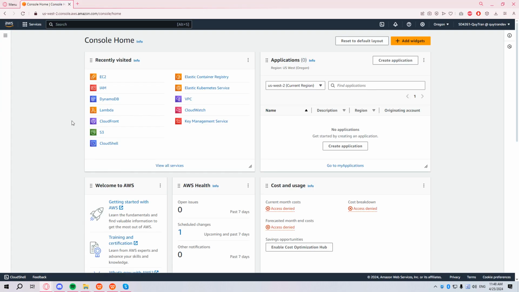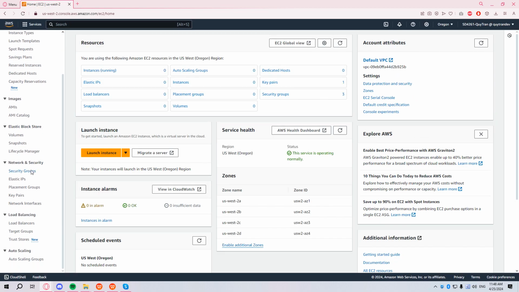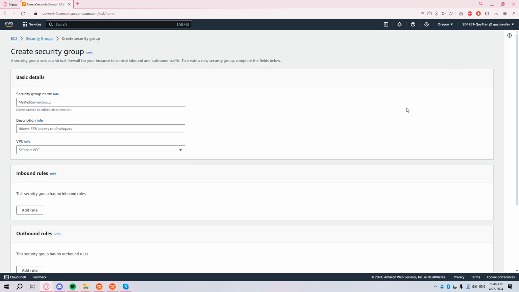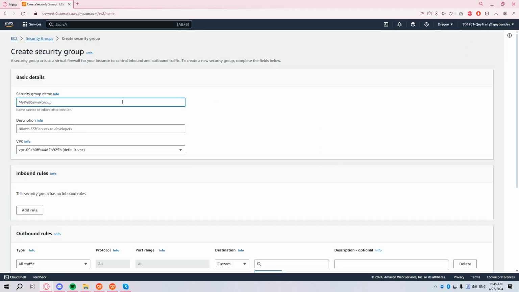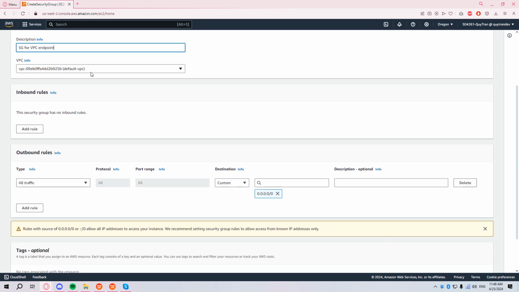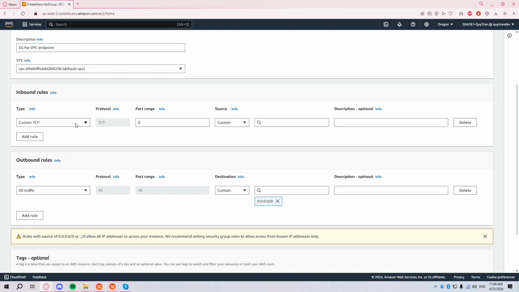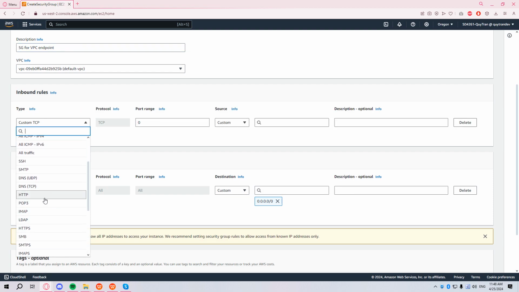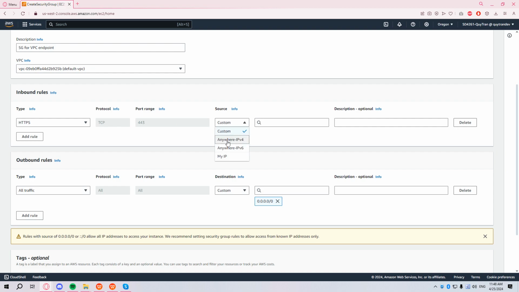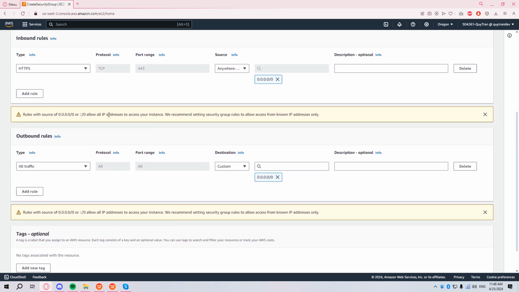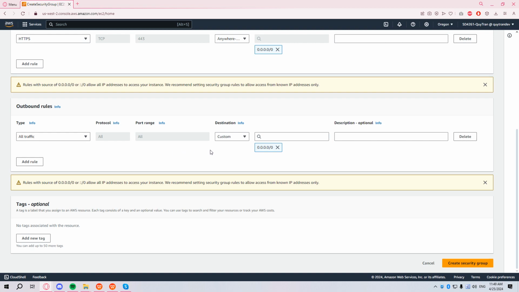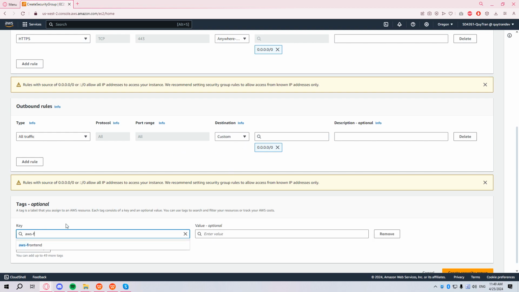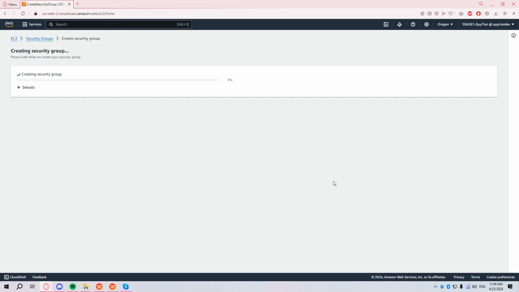So first, we're gonna need a new security group. So we will go back in EC2 security group and create a new one. I'm gonna give it a name, a brief description, and VPC we can choose the default one. Add a new rule. Here we go with HTTPS. For the range we go anywhere, and this we keep as all traffic. We give it a tag and create.